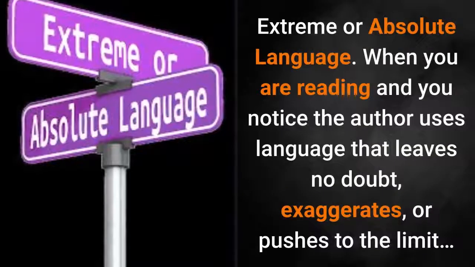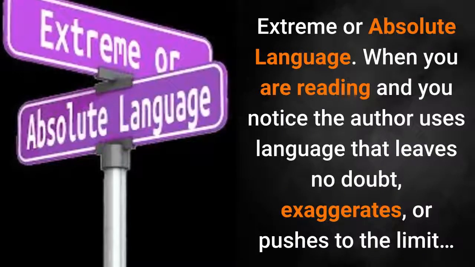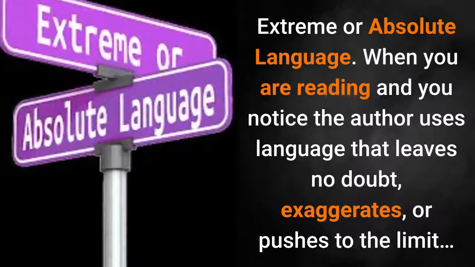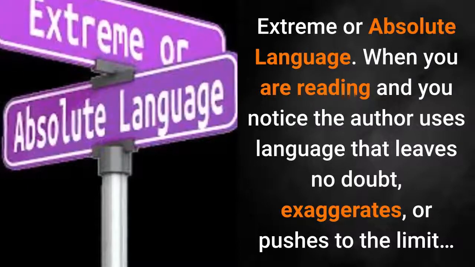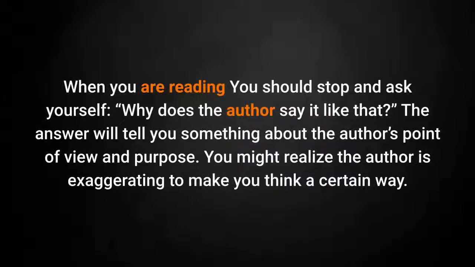Extreme or absolute language. When you are reading and you notice the author uses language that leaves no doubt, exaggerates, or pushes to the limit, you should stop and ask yourself, why does the author say it like that? The answer will tell you something about the author's point of view and purpose. You might realize the author is exaggerating to make you think a certain way.